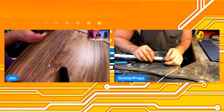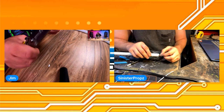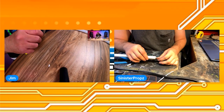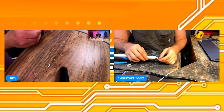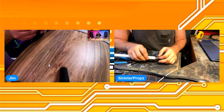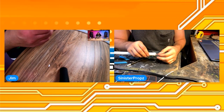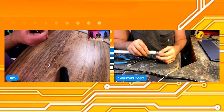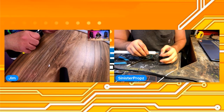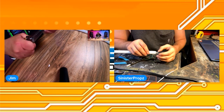Now, if you're doing this and you're following along, you're going to be fast forwarding. It's going to be much faster, hopefully, for you than it is for us, because we're taking the time to learn and he's teaching and I'm fumbling, and you're probably a better solderer than I am. That part hasn't been too bad tonight yet, but we haven't gotten that far down. We'll see. It's coming. Yeah, I figured.